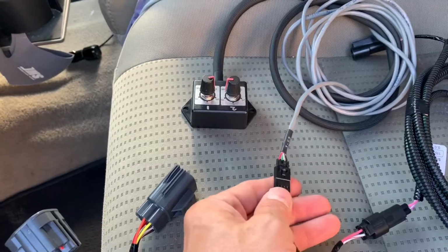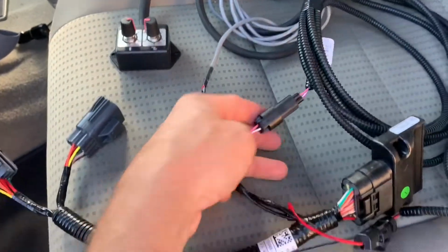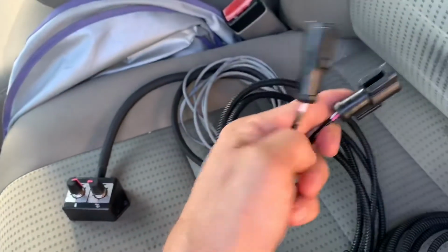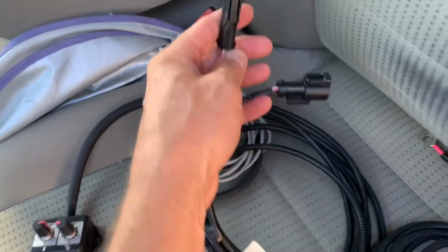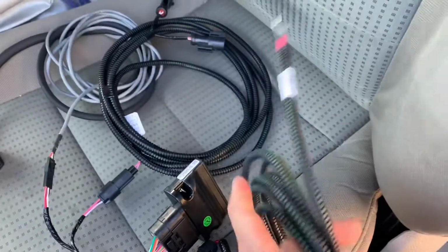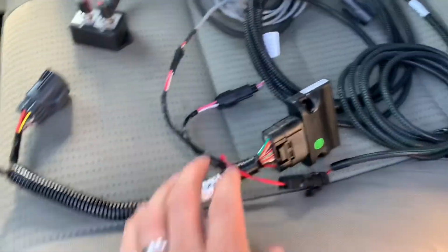This is the remote knob, just a simple connection. This is the connection for the ABS. ABS plug, plugs into the ABS connector, plugs into the main harness. This connects to the battery full time. This is the control box.